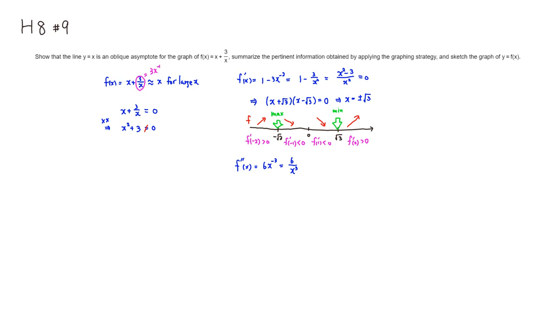So we want to see if it's positive or negative. Here on the number line, this is never 0. I'm just going to put 0 there because the function is not defined. If you plug in anything negative, like negative 1, obviously this is going to be negative. And f double prime of positive 1 is going to be positive. So if you look at the original function, it's concave downward before 0, and after that you have concave upward.